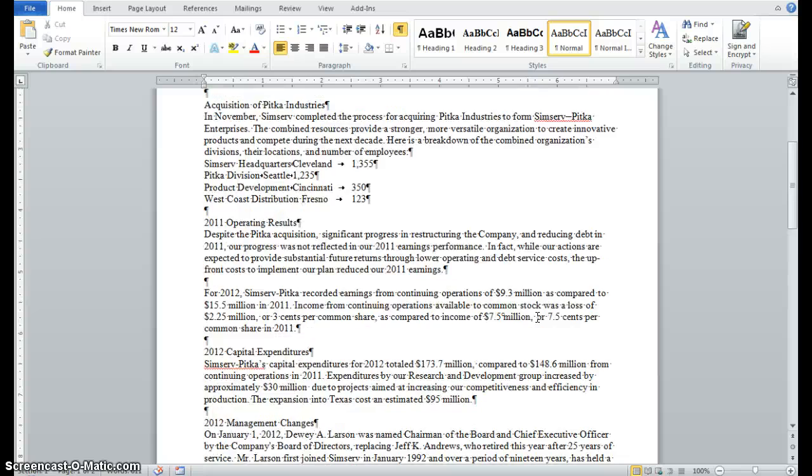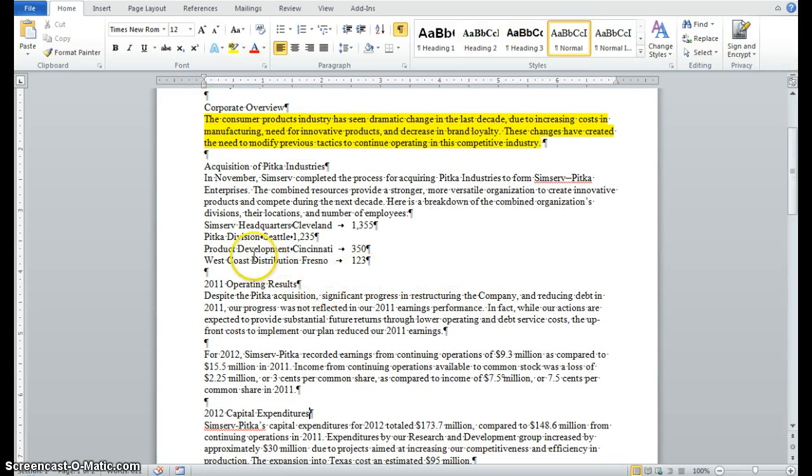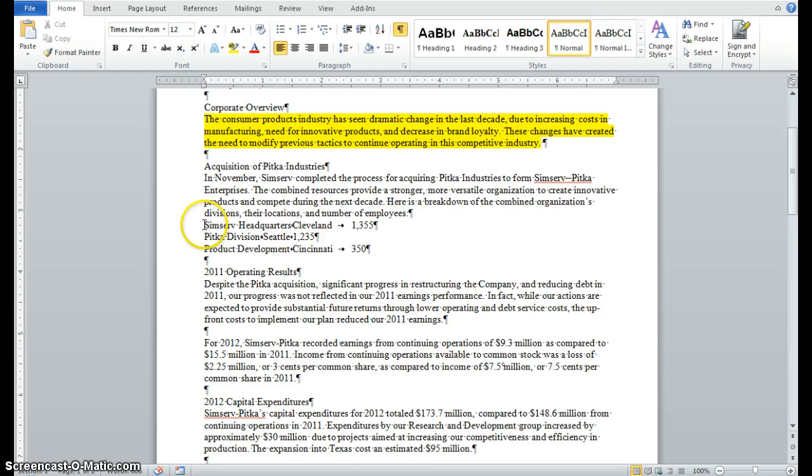Now we're going to set tabs. I'm going to take this particular sentence off, and I'm going to highlight these last three sentences of my second paragraph of my document.